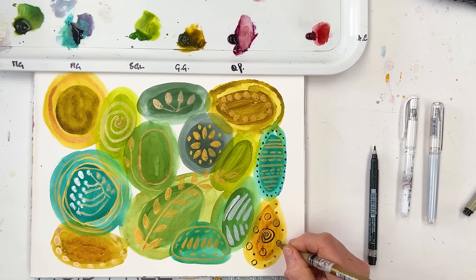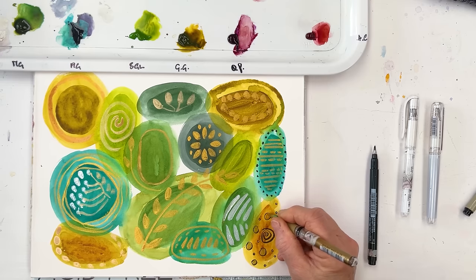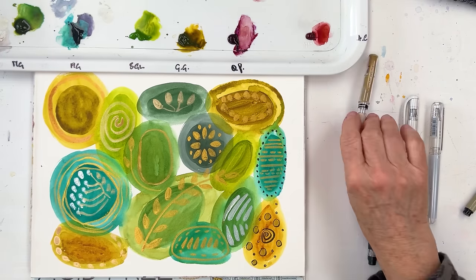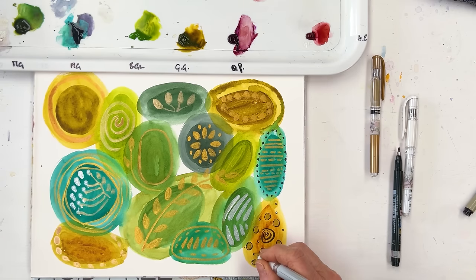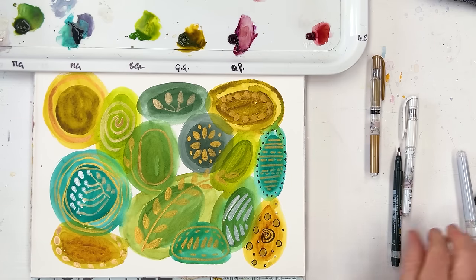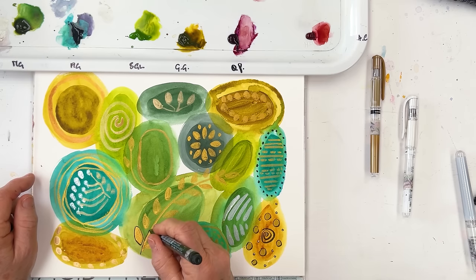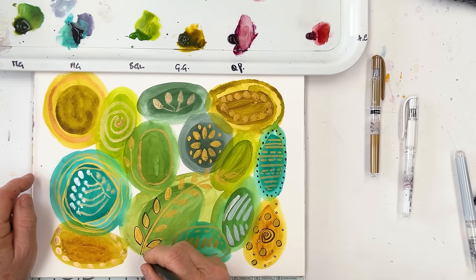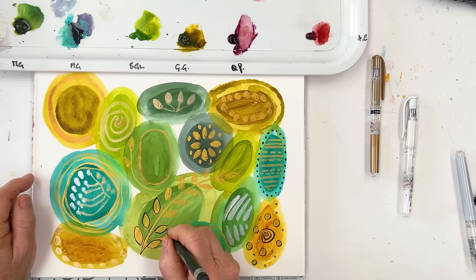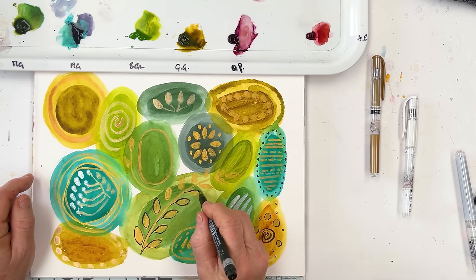Sometimes if you do black lines like that, you suddenly feel the urge to fill them with gold pen, and that's always a good thing to do. As I said, the pens and the paint work much more smoothly on this paper. Yeah, the Meeden hot press is ideal. Let's go around these. It's just a nice feel. It's like, I think I've said before, drawing or painting on silk, if you like. That's kind of what it makes me think of.